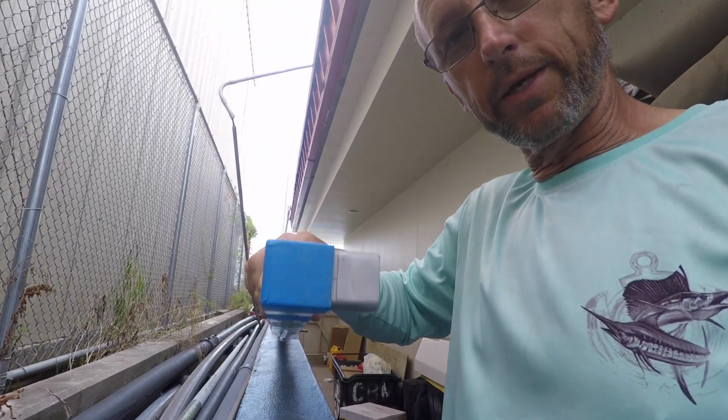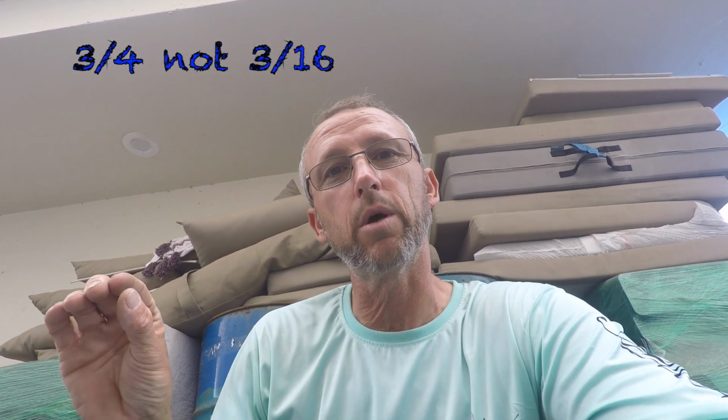And the other cool thing about this is because you have some play at this stage of the game, we're actually going to be able to mold this, for lack of a better word, to the shape of the hardtop. So we've measured and we've got about 3/4 of an inch from where the center panel is going to rest down to where the outer panel is. So the middle assembly on this is going to wind up with a 3/16 inch shim when we do the wet install on this, and then when it cures, it's already going to have that pre-bent arc. Well, technically it's not going to be an arc, it's going to be segmented, but long story short is it will fit the hardtop much better than if it was just a flat assembly.